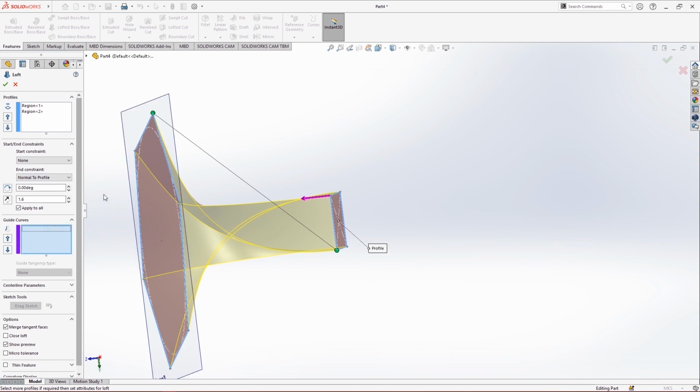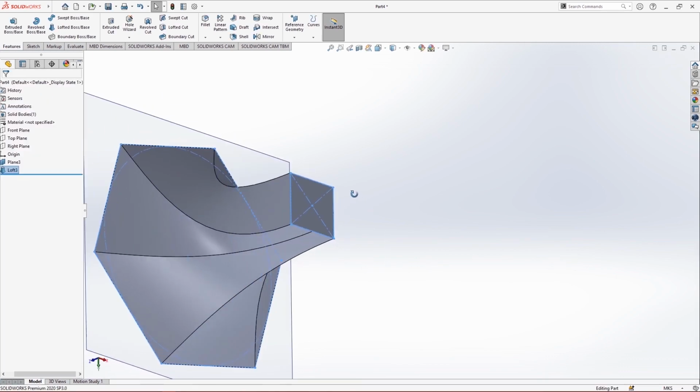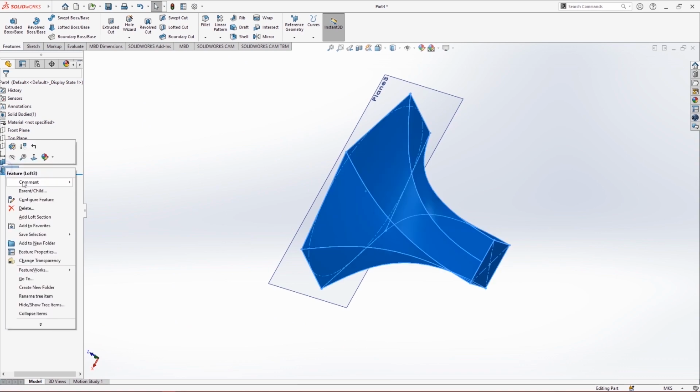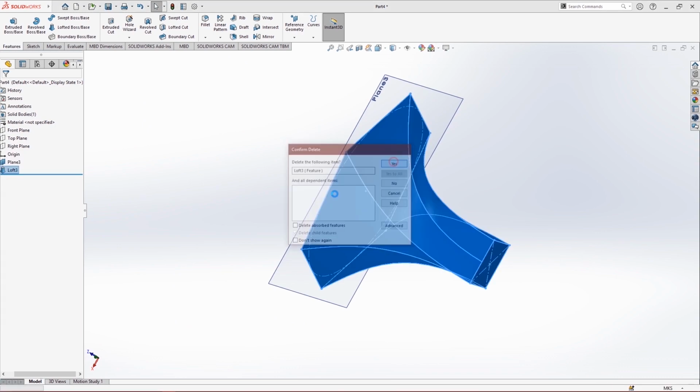And the next thing is a guide curve. A guide curve is used as a path, similar to the path in a swept boss. For example, I'm just going to make a quick path for this one. Let's see how it looks. So let's delete it and make a path.